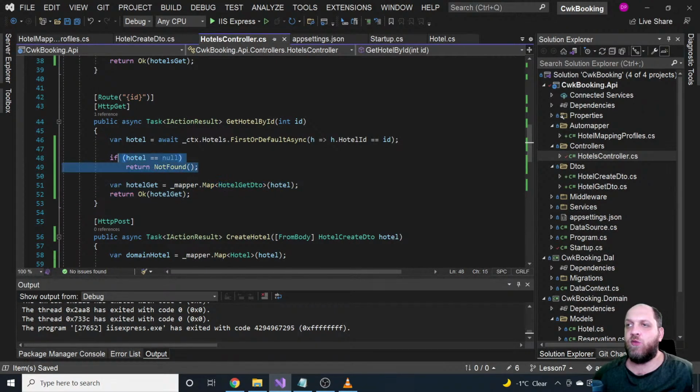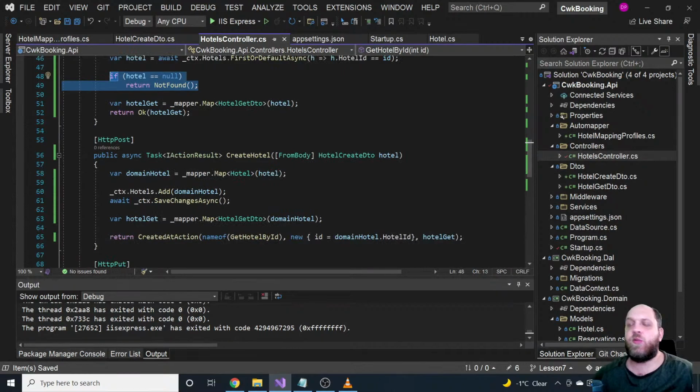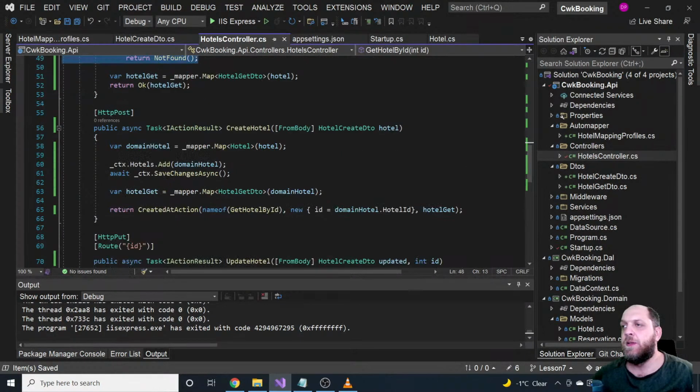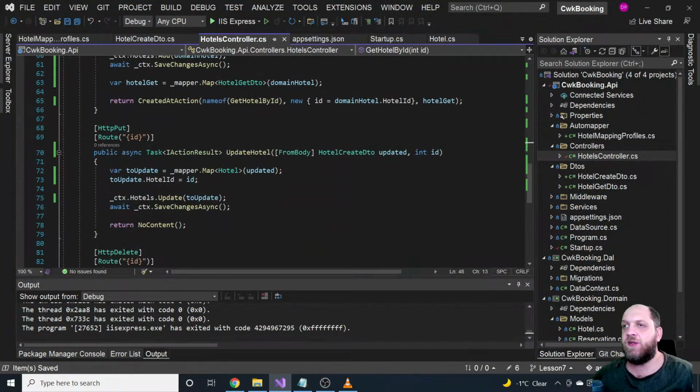So right now, if we can do that here, we can just copy this. Now in the create, we don't have such a problem because we just get the body and we create the hotel itself. But in the update, we have exactly the same thing.